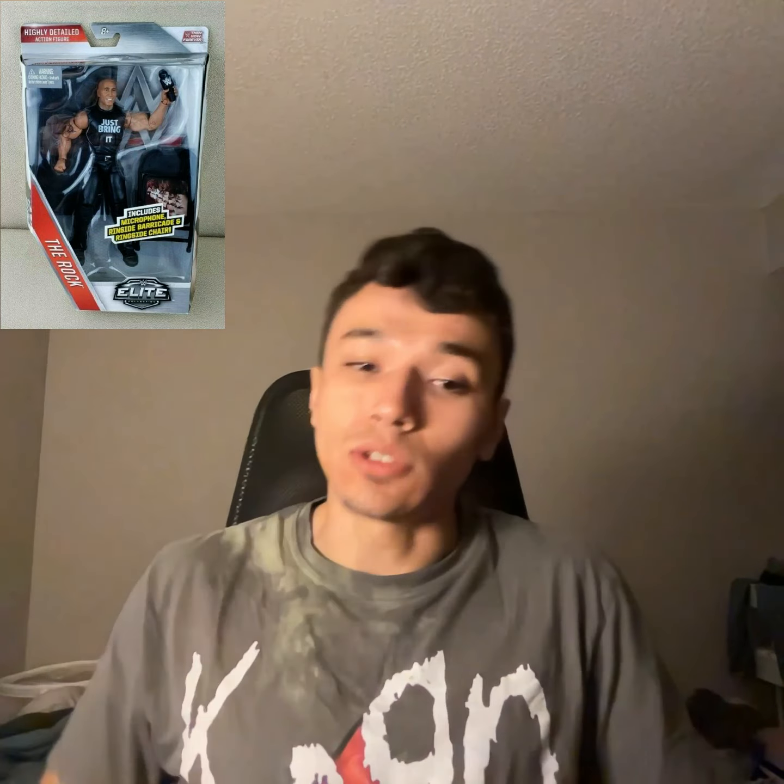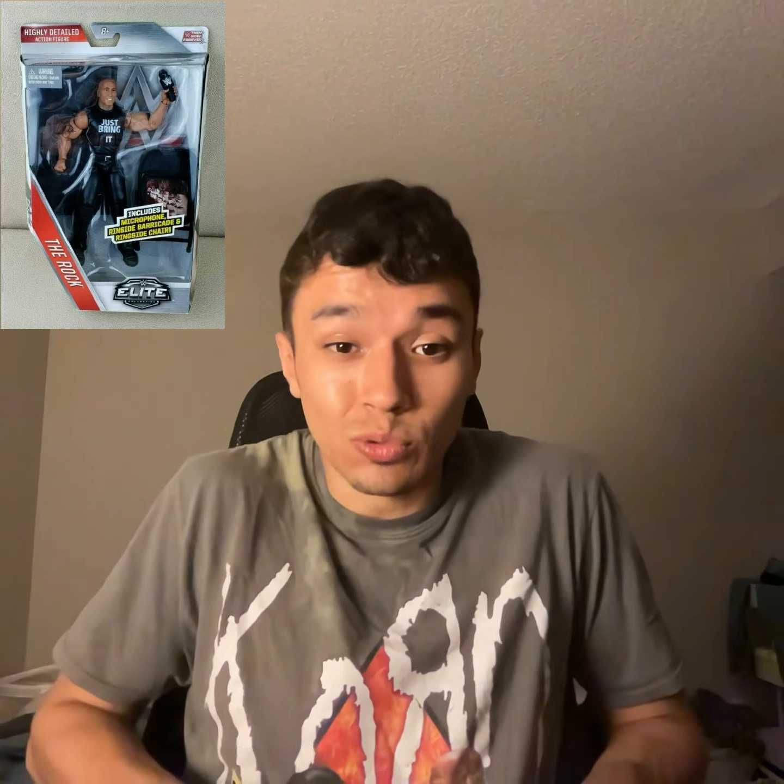The next Rock figure I don't have is his Then Now and Forever figure — it's a great looking figure. I like the silver box, and they finally used a different head sculpt where he looks happy, not like the 'big nose looking up' head sculpt. The chair accessory looks phenomenal — it's a little replica of the chair from that era. I think it might be a WrestleMania chair. As a toy version it looks fantastic and they did a really good job on it. I kind of wish I had it but I don't really love the box style. I'd honestly want it just for the chair.